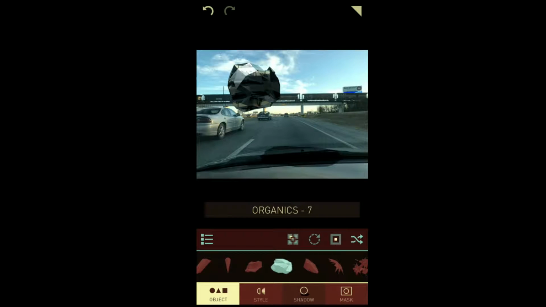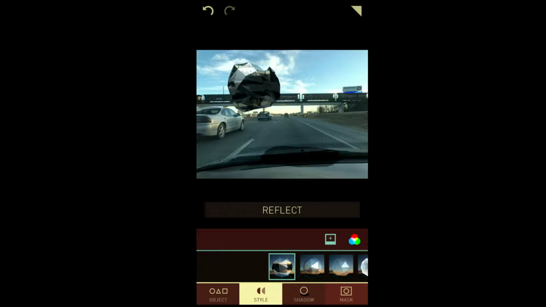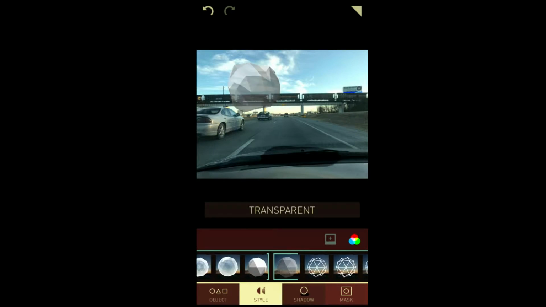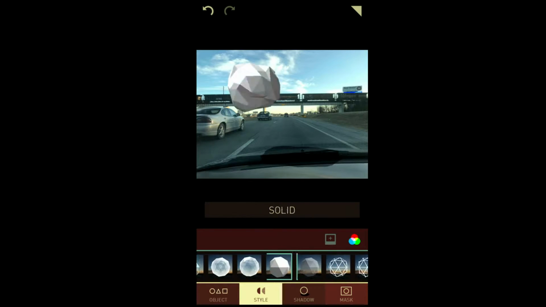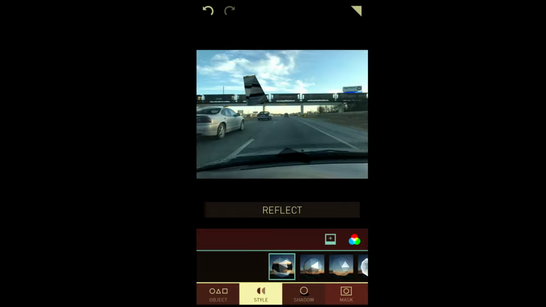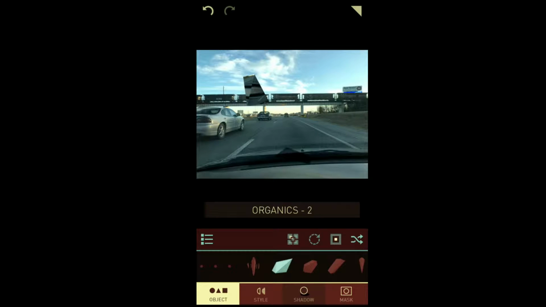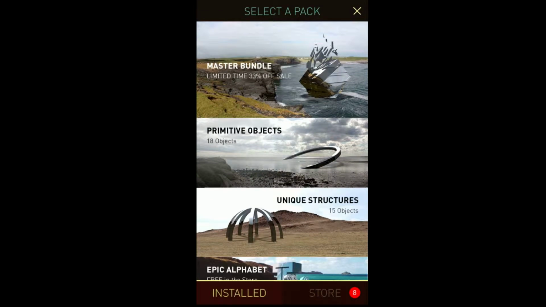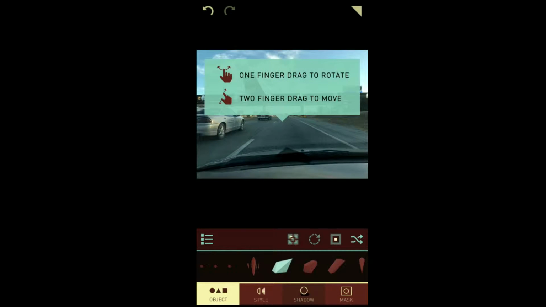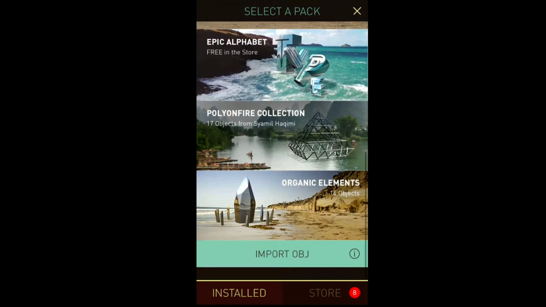If you go down here to the object button, or actually the style button, it opens up different things, and you can take your pick. We'll go to objects, and we'll add the style. Let's see, we'll keep it the mirror, we'll add the objects, and I think, okay, if you hit these three dashes over here on the left side, it gives you your pick of different types of options.